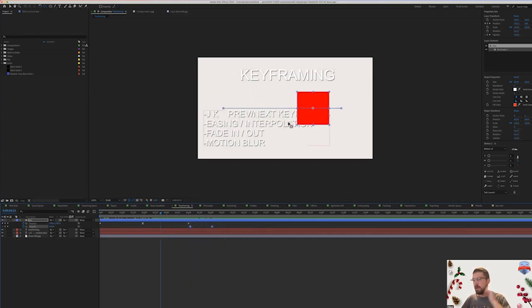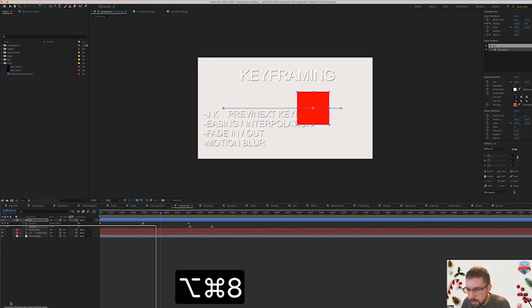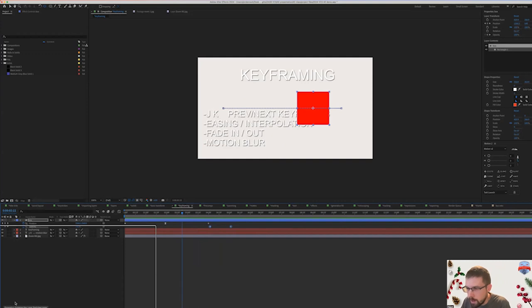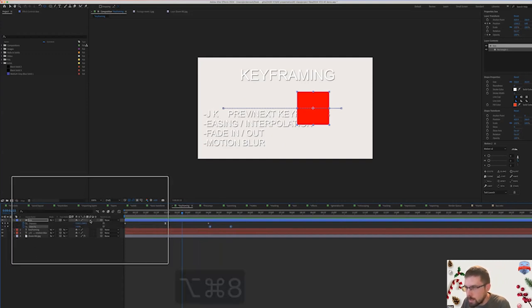Okay, motion blur. As this is moving, it looks very crisp. The more motion blur makes it blurry, but only blurry the faster the objects are moving. So I'm going to come down here in my switches and turn on this little guy right there. And that gives me a few more options in the layer. And the one that I want is this guy. And I'm going to turn that on, motion blur. So I turn that layer to enable motion blur.